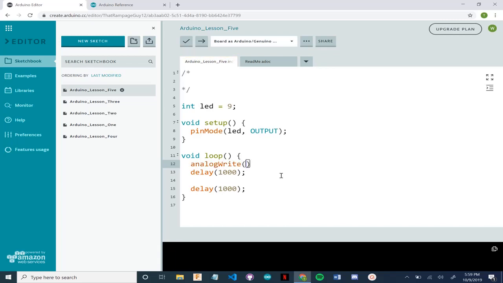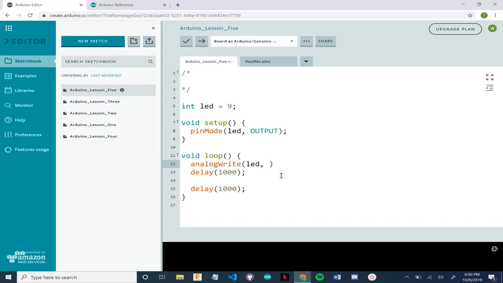Now let's begin to write our analogWrite method, and then we're going to add some parentheses. analogWrite is very similar to digitalWrite in that it affects a certain pin. So the pin we're going to be using, of course, is LED, which is on pin 9 now. I'm going to add a comma to separate the two arguments. However, instead of just using the constants HIGH or LOW to turn a pin fully on or fully off, we can actually set the amount of electricity that we send to this pin, instead of just sending a full 5 volts or 0 volts.